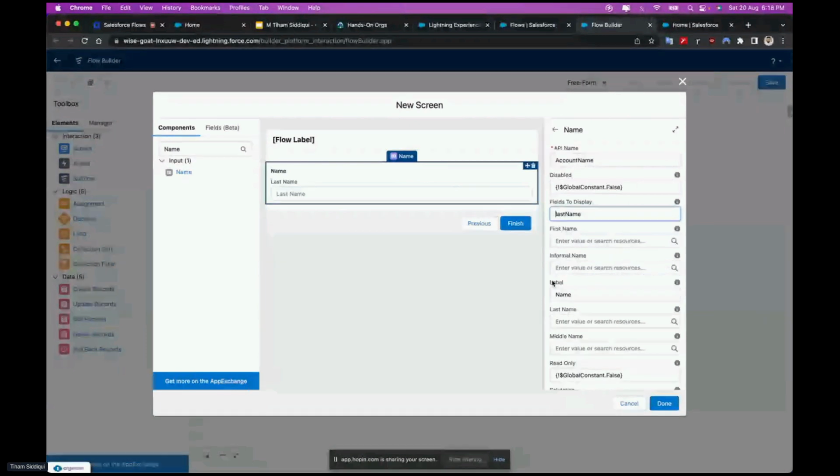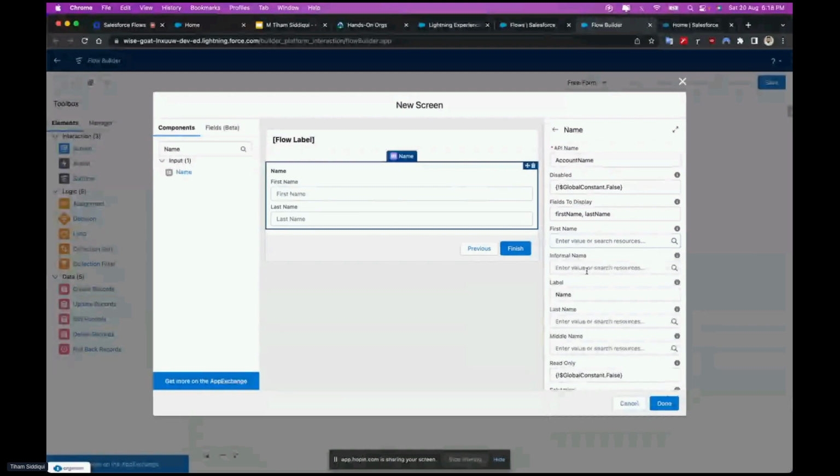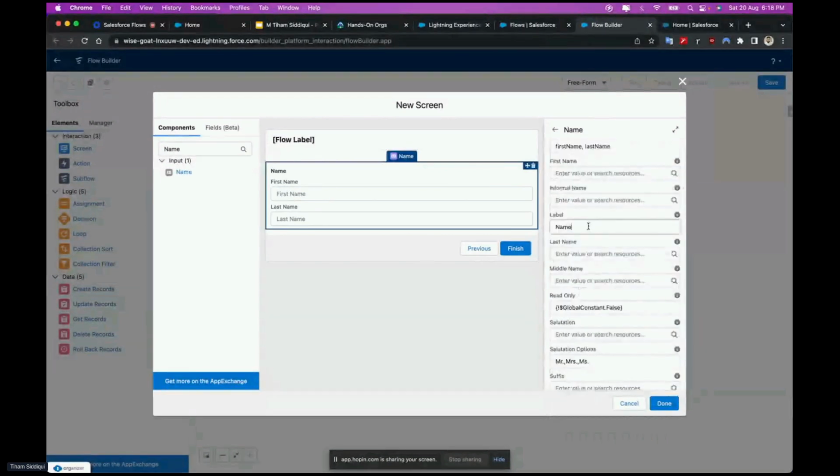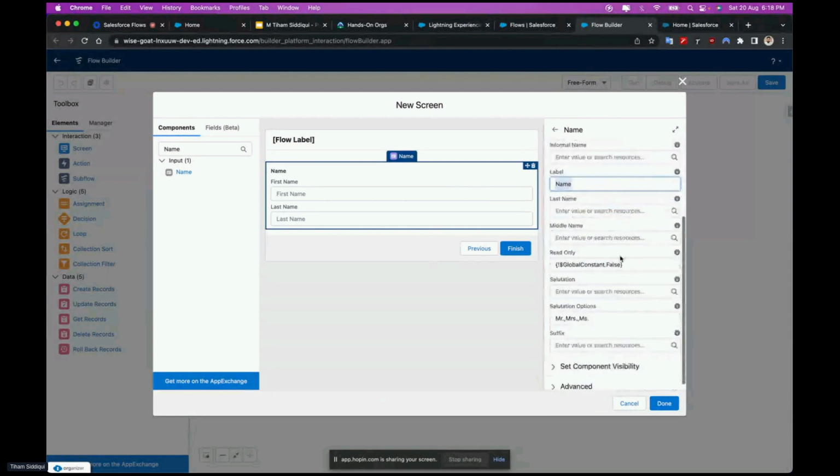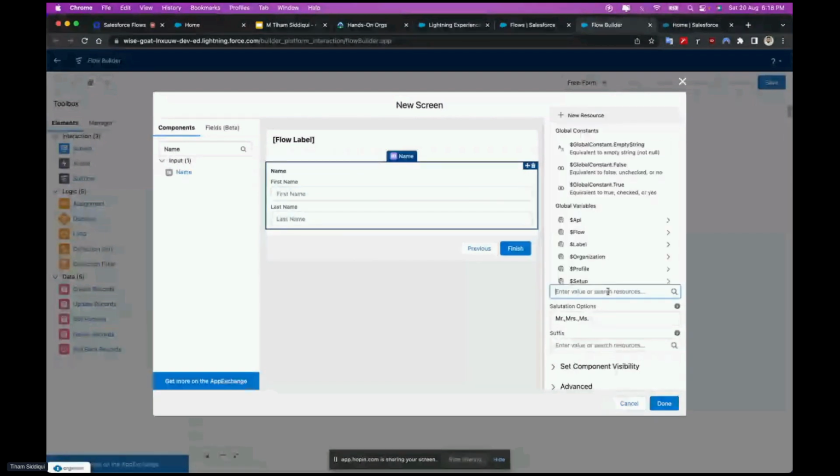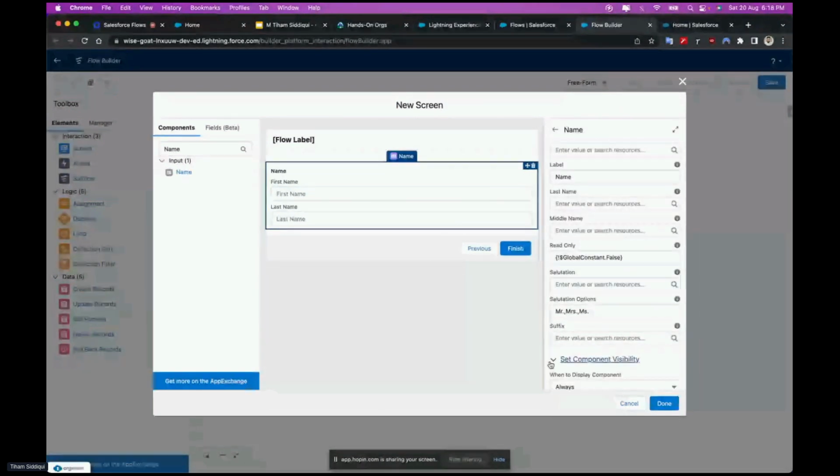So let's just keep first name and last name for now. We can set a default value for these. We can choose another label, we can write our own. We want it to be read only, or we want to add salutation or not. Some of the component visibility, we'll talk about this later.